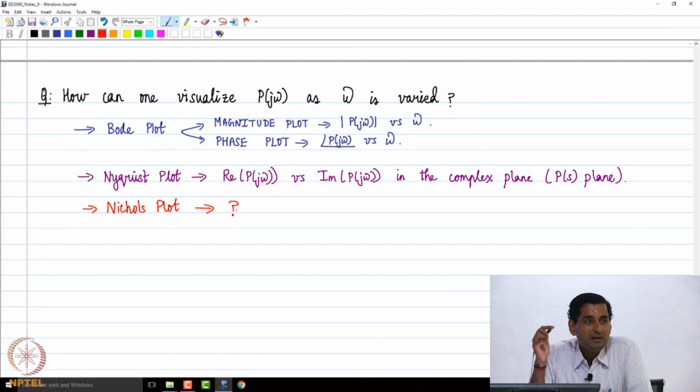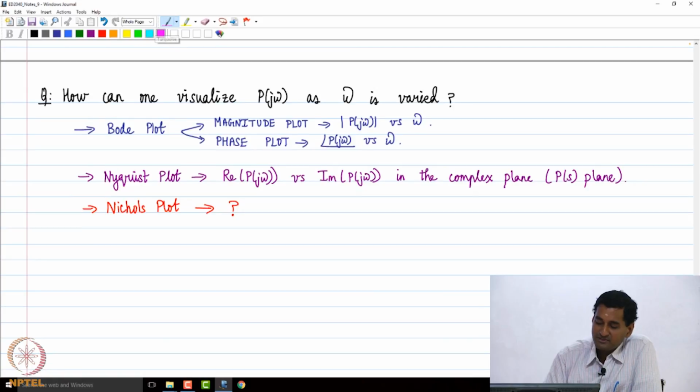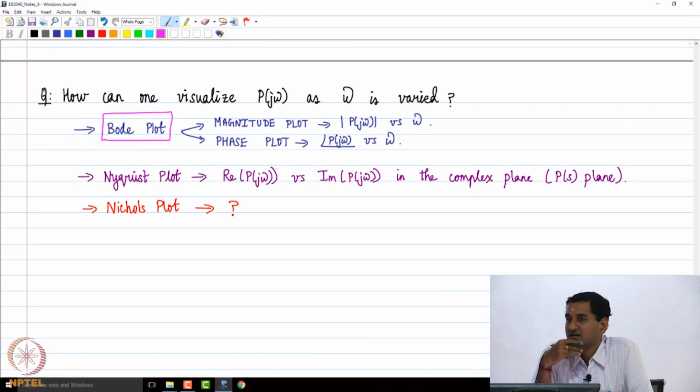By and large, we are going to focus on the Bode plot. The Bode plot is something which you will see is very frequently used in engineering applications, as far as studying frequency response is concerned. So that is something we are going to concentrate on to a great degree, and we are also going to learn how to use the Bode plot for design purposes. It doesn't matter what your domain is, automotive, biomedical, or even other domains. You will see that a Bode plot is frequently used in the design process. So we are going to study the Bode plot in detail.